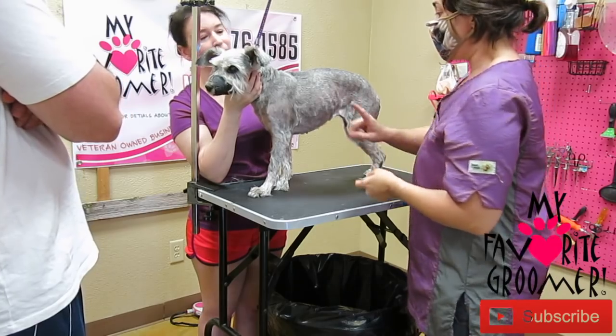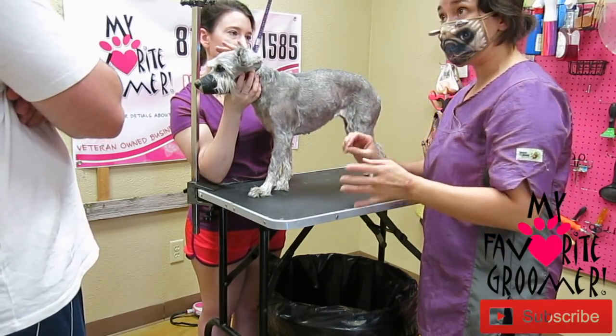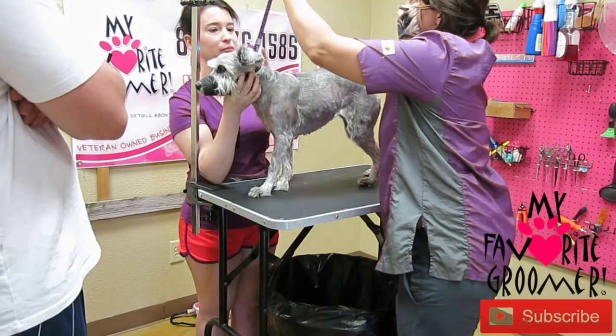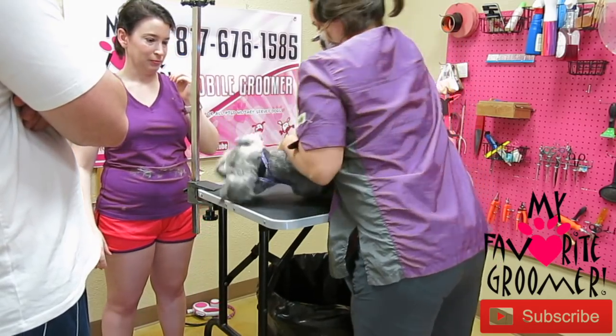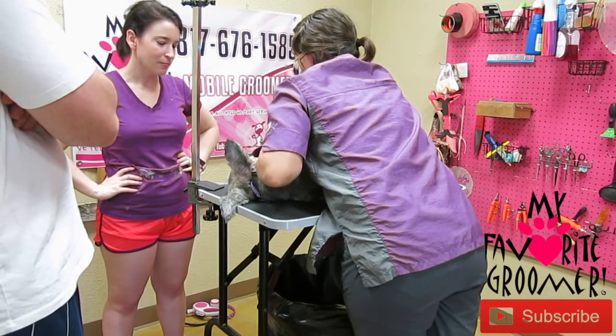The arm on the table, if I go this way or that way, the arm on the table is the only thing that keeps her down. So if I let go of that, she pulls her shoulder up and stands up. Okay, so this is how I'm going to do it. I actually come in over here, grab this arm, and go straight up.